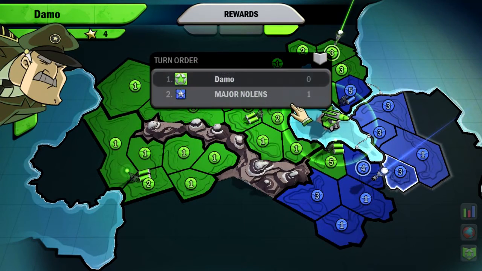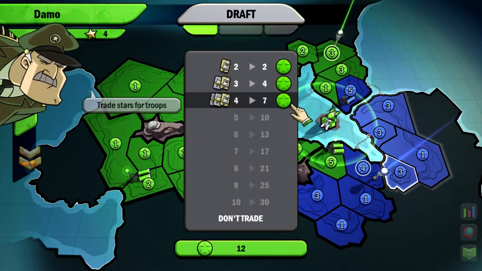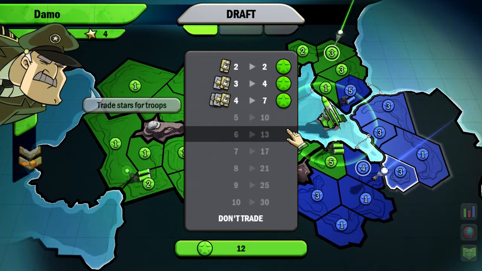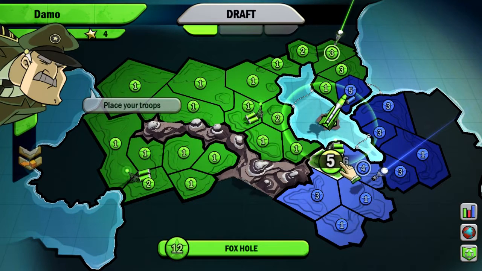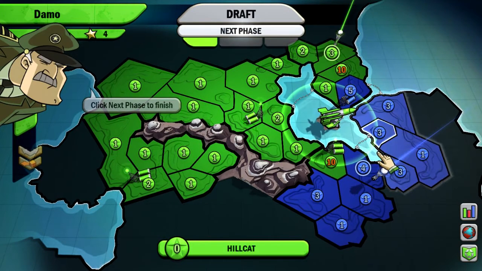And my turn. Trade 4 stars for 7 troops. In the next turn I could have either 10 or 13 troops. Ooh, decisions. I will not trade for now, so I will bump these back up to 10. 8, 10.